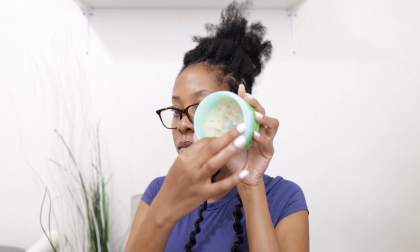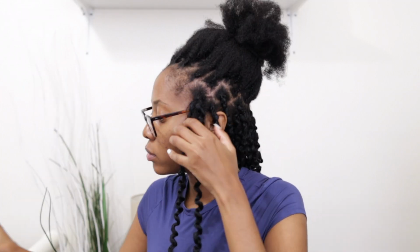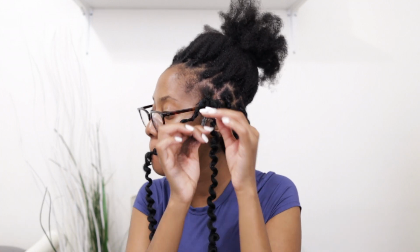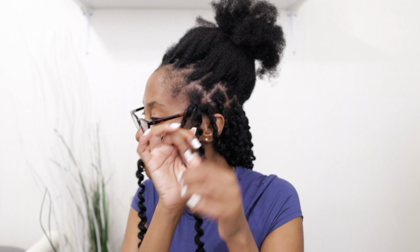Now I'm going to go in with the grip glaze, and I really like this product because it allows my natural hair to blend seamlessly with the passion twist, but also it's not slippery, so it allows me to move faster while twisting my hair, and it leaves my hair so moisturized.